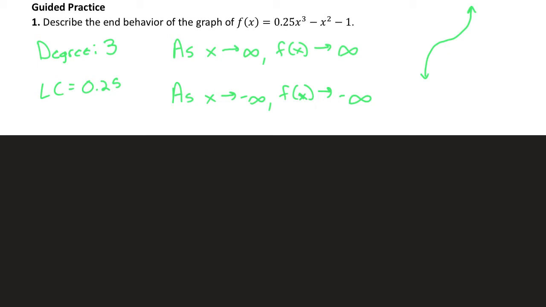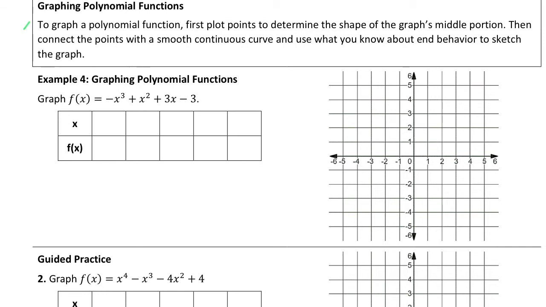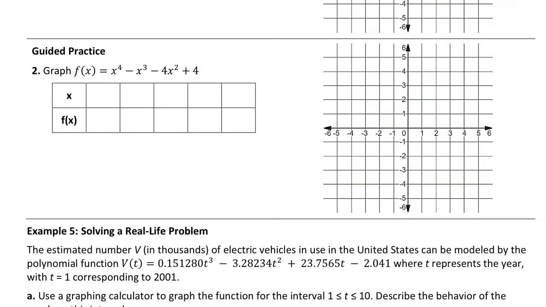That is what I want you guys to understand, okay? That is an important thing. End behavior is an important thing because we're describing graphs, okay? Describing graphs, being analytical about graphs is going to be an important skill. For a second, if you have to go back and look at this table to help you remember, please do that. So, the next thing, we're just going to get the early stages of graphing.